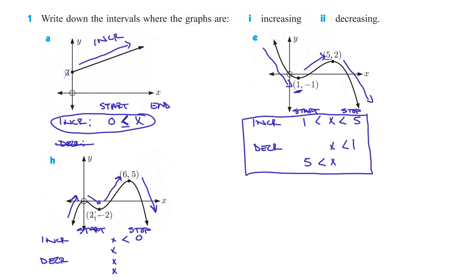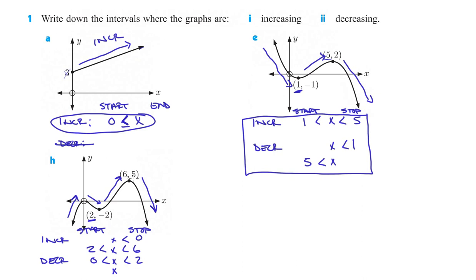So it's increasing when x is less than 0, right? So anything over here, as we're moving left to right, this graph's going up. Okay. Next part there is decreasing. It starts decreasing when x is 0, and then it stops decreasing when x is 2. Put our less than signs in between there. When x is greater than 0 and less than 2, which is this area right in here, it's decreasing. Next one's increasing. It starts increasing at 2, and then it stops increasing when x is 6. So again, it's increasing when x is greater than 2 but less than 6.